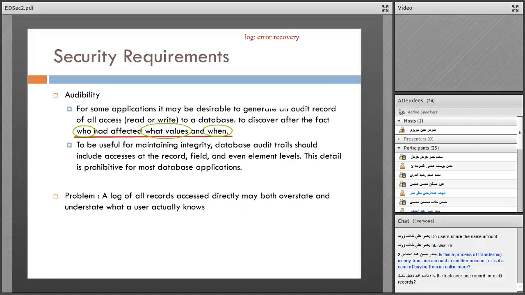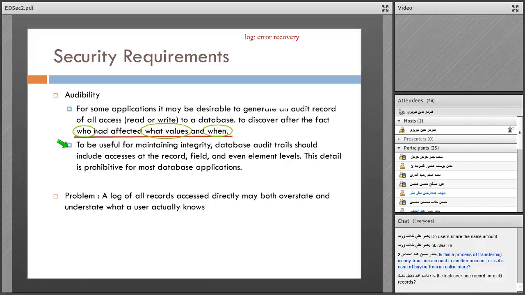When you check this file, we know at what time, who has changed what values in the database. It's another thing that can help us to have a secure database.